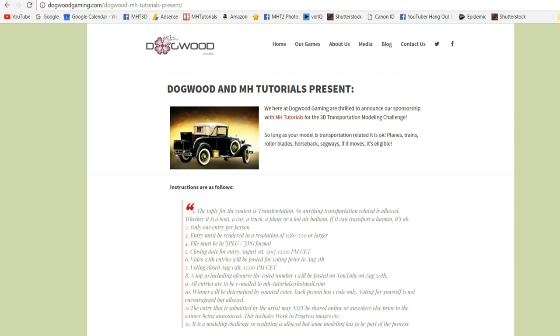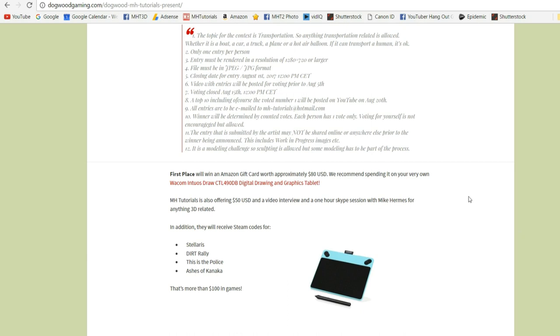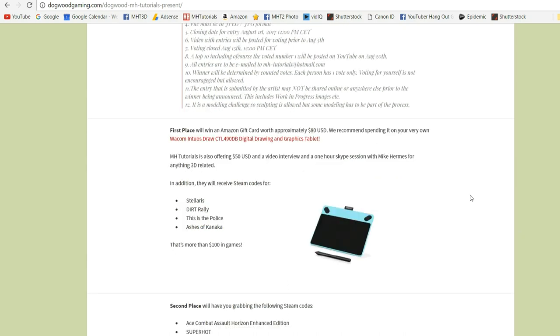Okay guys, we're on the Dogwood Gaming website, and here are the rules for the competition, but as you guys are here to vote, you don't have to worry about that. But let's go and see what prizes they put up, right? Well, let's start with the first prize. So the first prize winner gets an Amazon gift card, and it has a value of $80.